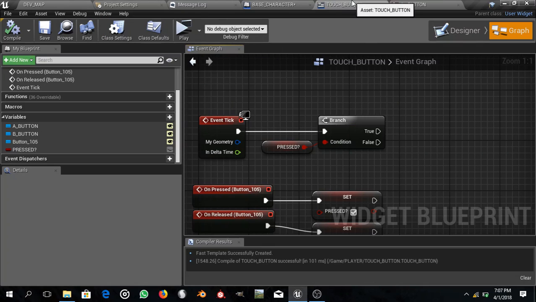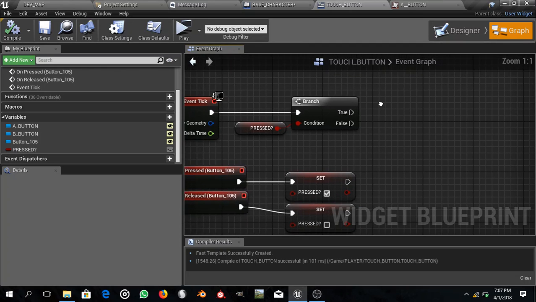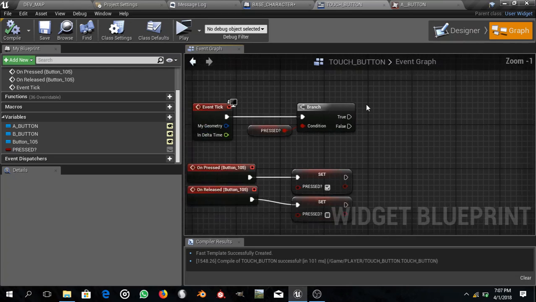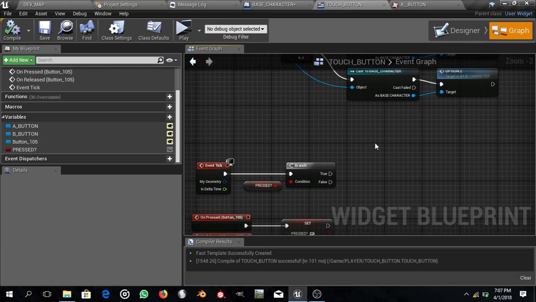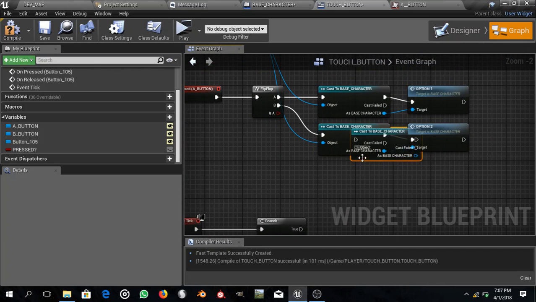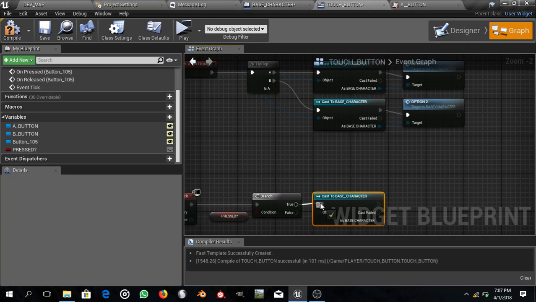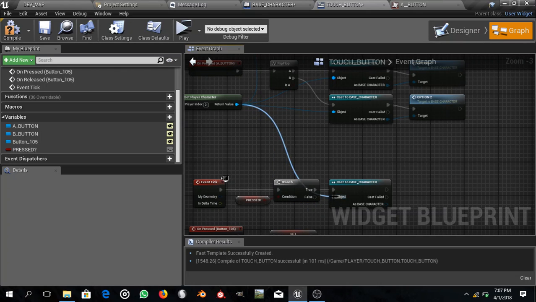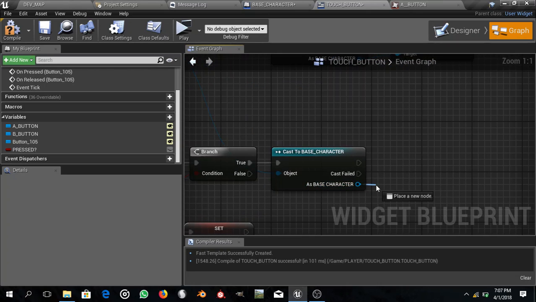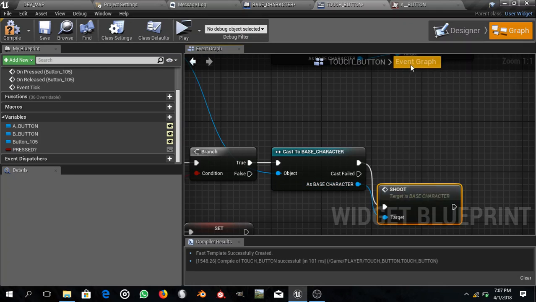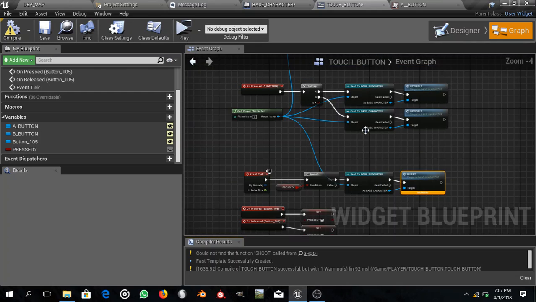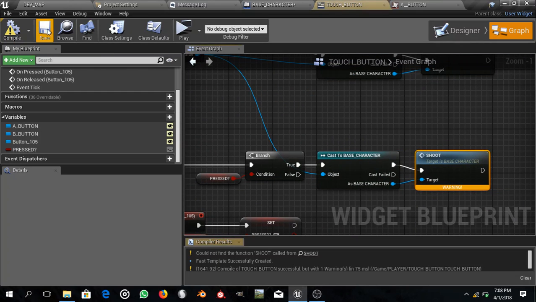So we are back to our widget blueprint. On every tick, we are going to check if our button is pressed. If it is true, it has been pressed, we are simply going to cast to our base character, like that, and we are going to access shoot, like that. Compile. Don't know why it keeps doing this all the time.